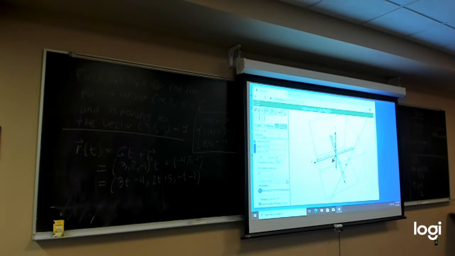If you go into CalcPlot 3D, you can tell it to graph individual points, which just make them appear as dots. You can tell it to graph vectors, and even change it to be displacement instead of position vectors. You could tell it to graph a space curve, which is something with parametric coordinates. And there's some other features, which is going to be stuff we'll talk about later in the semester.